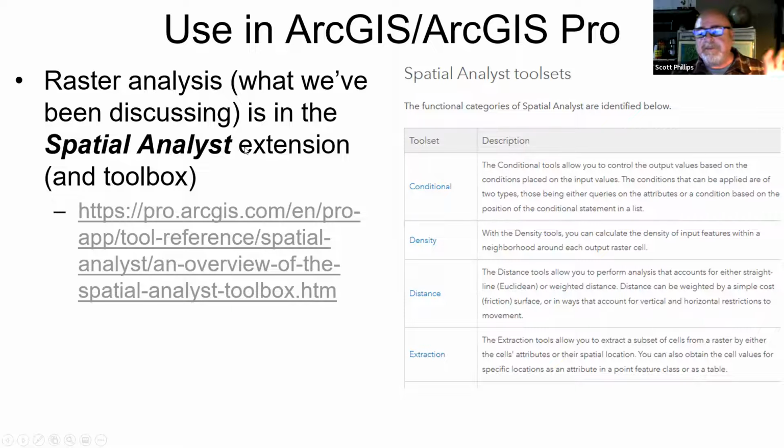It's called the Spatial Analyst. It can be a little bit confusing because when you're looking at the Toolbox, there's stuff like spatial statistics. It doesn't say raster analysis, it says Spatial Analyst, and it's just more historical. They probably wish they would have called it raster analysis. It would have been easier to explain, but for historical reasons, it's called the Spatial Analyst extension, and it has its own toolbox. So we'll talk a little bit about both.